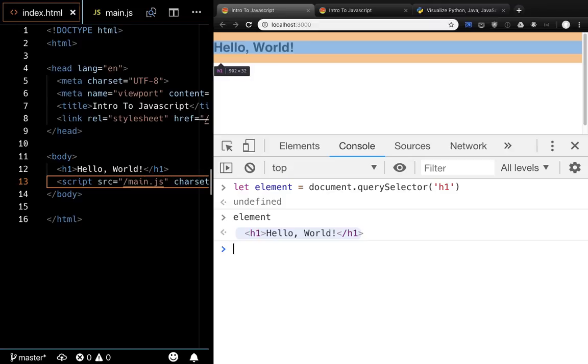So the document represents the entire HTML. And I can ask that for something, and we're going to learn what the dot means and how all that works, because we're going to create our own, whatever this document is later. But for now, just know that we can ask the document a question. Hey document, can you query all the things that you have, all the elements on your page? Can you go off and query based on this selector and give me back the very first H1 that you found? Yeah, I can do that. And by the way, when you're done, put that in the variable called element. It's only going to give you the first one? Exactly, the very first one.